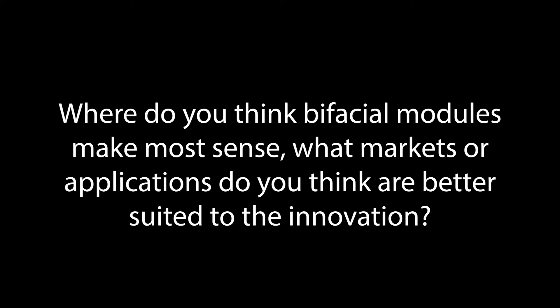DNV GL is a bit more conservative on the bifacial gains that are realized. When we look at bifacial systems, there's usually a lot of adjustments you have to make to the rest of the system: sizing the inverter, sizing the cables, sizing and designing the racking — and those also create some change in cost. So we're not as optimistic as the 20% bifacial gain numbers that you sometimes see, and often those are generated off of a single panel four meters in the air. So we tend to be a bit more conservative.